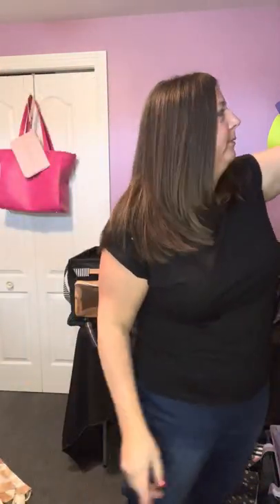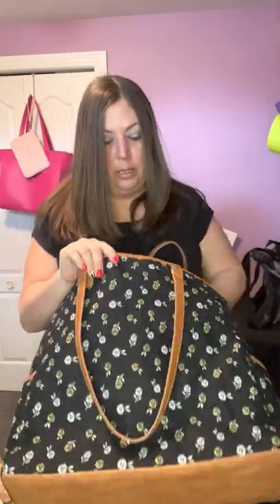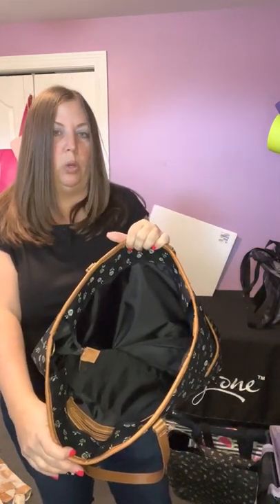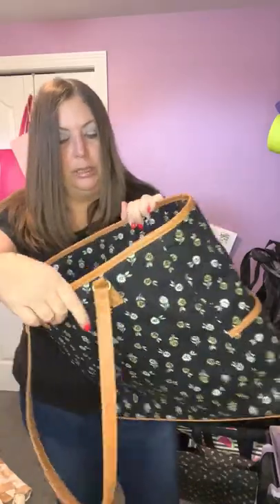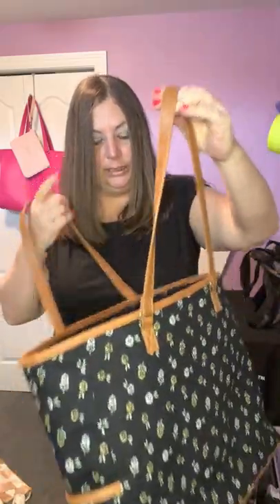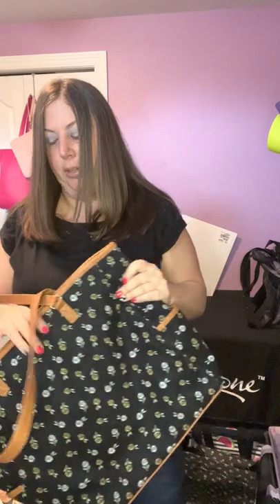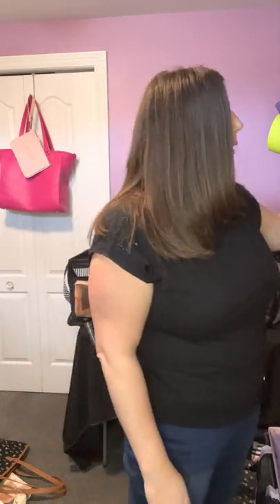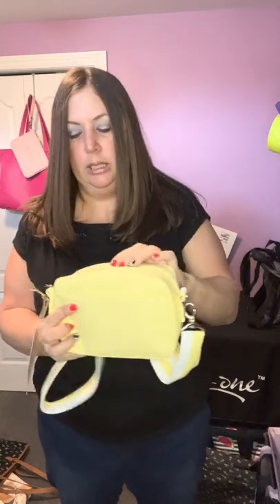Then we have the Cindy Tote — I love this tote. I use this to put my laptop in. I've had books in there and all kinds of work stuff in there for when I was doing my 31. There's a pocket inside, it's easy to carry, and you can even bring it for shopping if you like to carry a lot of stuff — you don't have to carry a bunch of bags, just stick everything inside. This one's in the Ditzy Daisy pattern and it does come in another color which I believe is a green-white pattern.